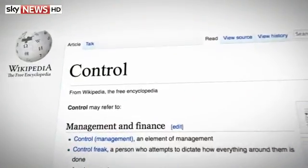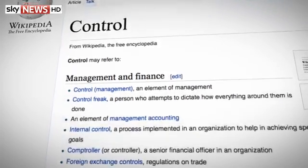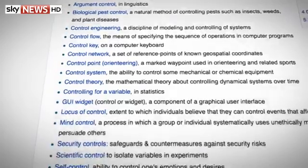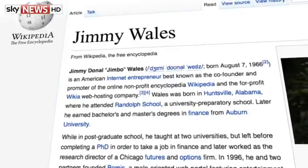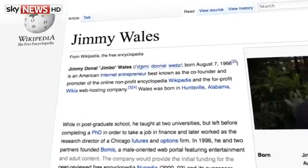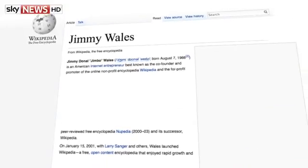The debate is intensifying over who should control online information: big technology corporations or individuals. People should be concerned about what information is out there online. They should respond to it. If there's something negative about you, I would say get a blog, write a blog post, refute the allegations. Not everyone can blog though, and not everyone has Wales's profile. Individuals may have good reasons for making inaccurate or outdated information disappear. Tom Cheshire, Sky News. You're watching Swipe.